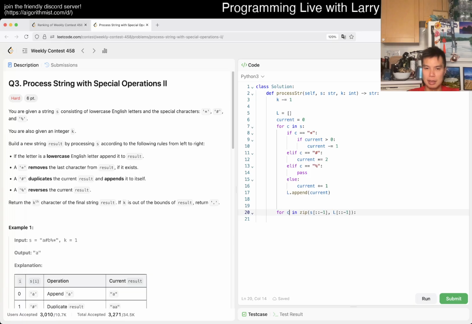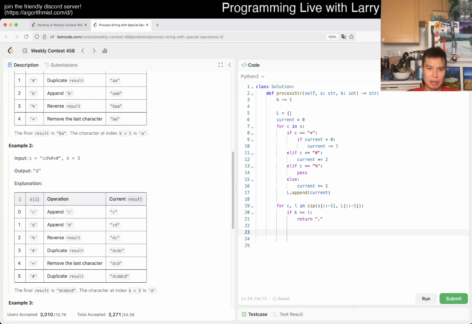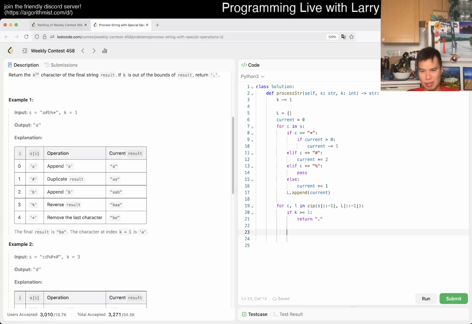Then C, L, and then we just manipulate K. Okay, fine. And then we want if K is greater or equal to L, then we just return dot. Is that right? Maybe. Well, hopefully.